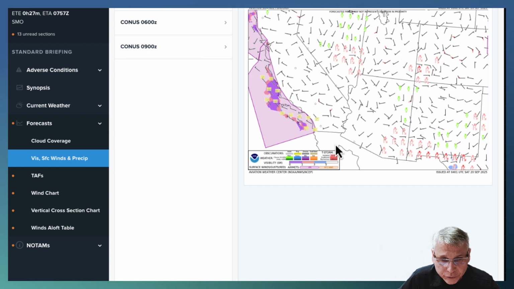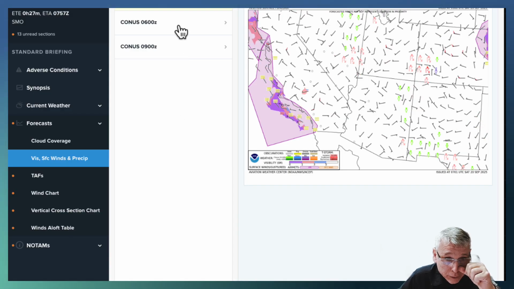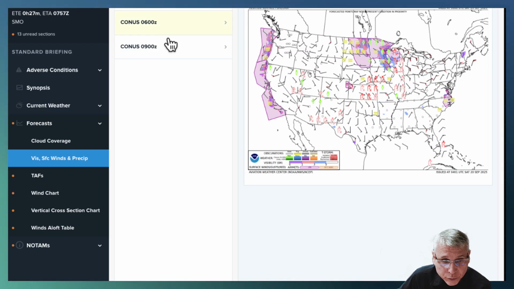So these are surface winds. These can be useful in helping us understand thunderstorms, rain showers. Okay, so we can understand what's going on. It's kind of a surface weather depiction chart in some ways. Some offshore weather, okay, that we're dealing with, going to 0900 Zulu, and then looking at the continental U.S., right?